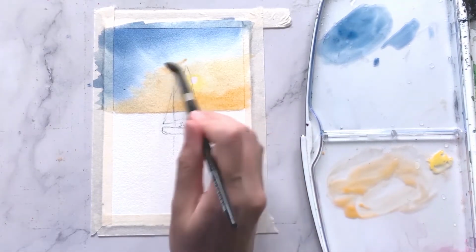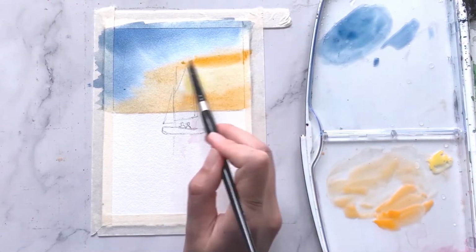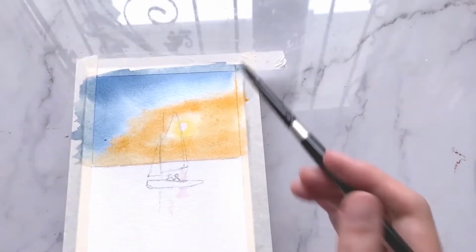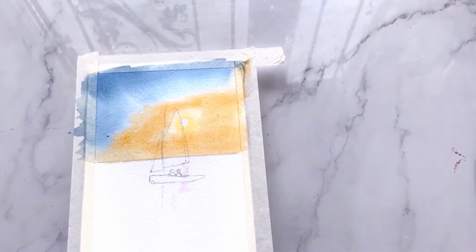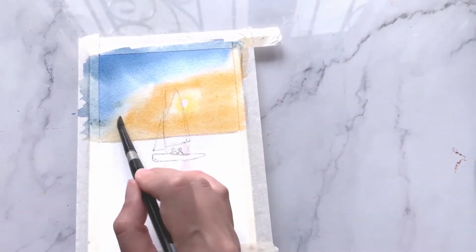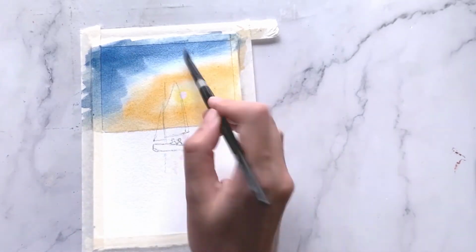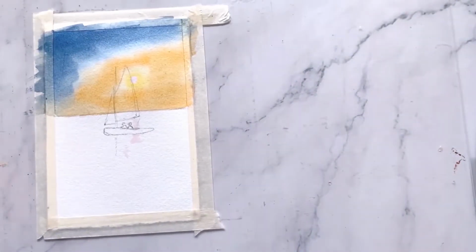So I'm getting a bit of muddy colors here. Make sure you use clean water. And then I'll lift my board up and let the paints flow downwards. And then with clean brush again, try to separate the colors between the blue and orange. And then feel free to tilt it in any direction to let them flow.